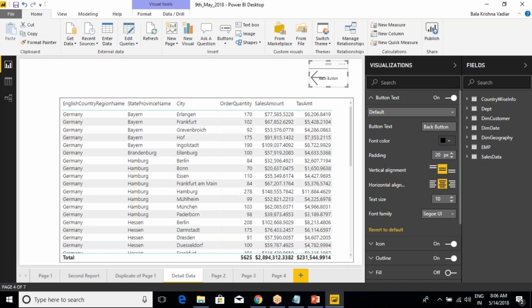Okay, padding is nothing but space. Some spacing will come. Anyhow, we have only one text, so you may not be able to understand. Where do you want to move this one? Left element, right element, center element, or same like MS Word. The font, how much you want to increase it, the font family, and how much thickness you want, something like this. So that is about the button text. Button text means whatever text you want to show on top of the button. That is what this one is about.